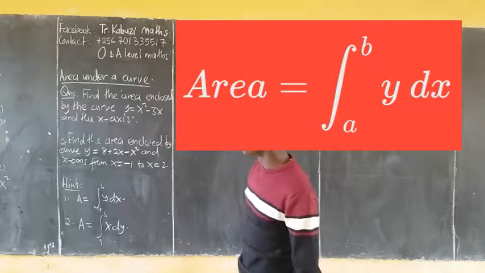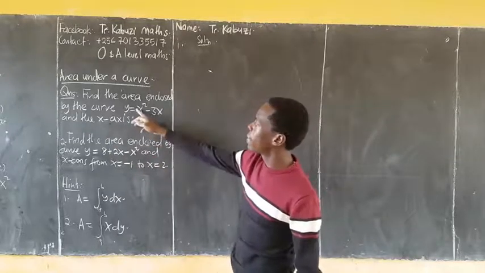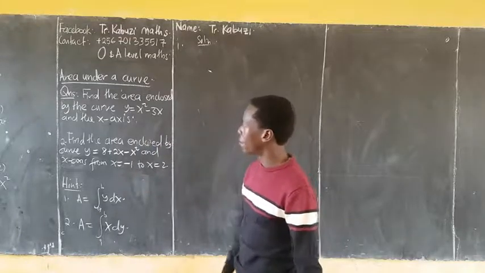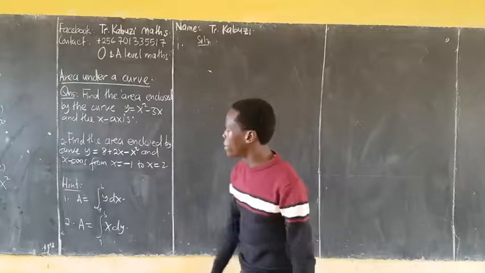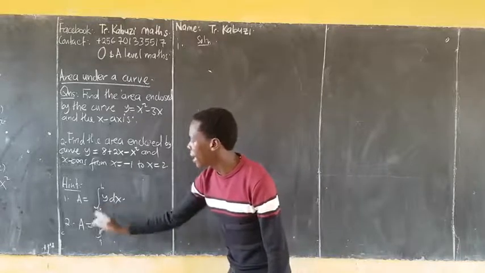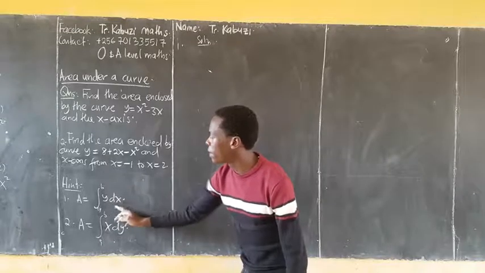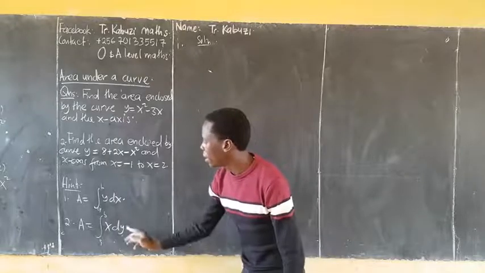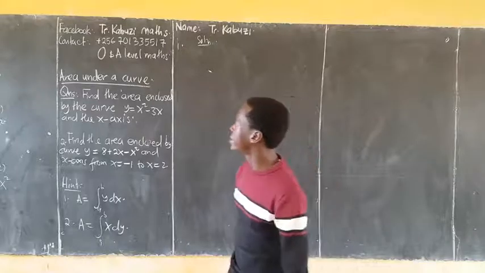I didn't do two questions. One is when they don't give you limits, with the curve having a positive coefficient of x squared, and also one where they give you limits and the coefficient of x squared is negative. The formula we use to calculate area is when we are given limits of x, or the area is enclosed by the x-axis and the curve, and this other one when we have limits of y, or the area is enclosed by the curve and the y-axis.